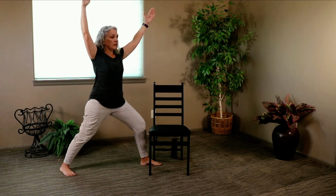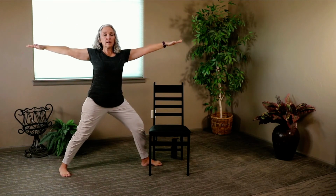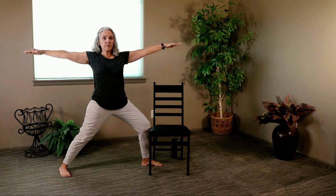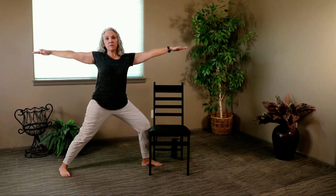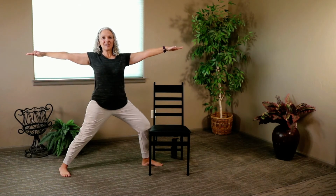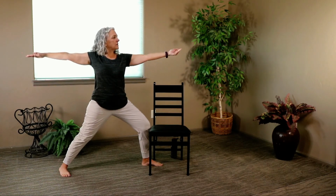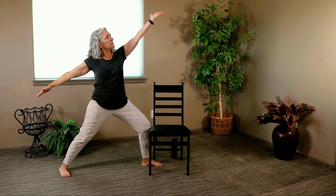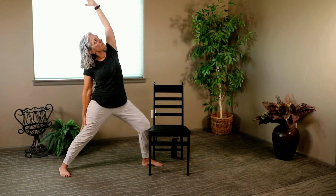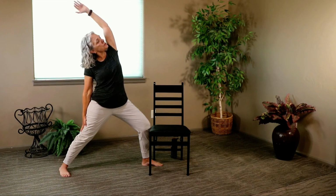We're windmilling around. Here we are now in a beautiful warrior two. Watch where your ribs are. I kind of felt my ribs were forward, and I just brought my ribs back. Shoulders are down. Let's look over those front fingertips and flip that palm to the ceiling. Reverse your warrior up and back. Let's move back to that warrior two.